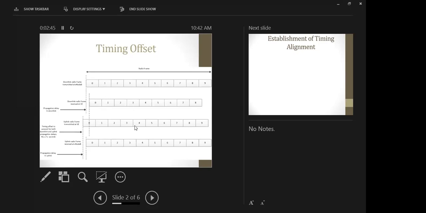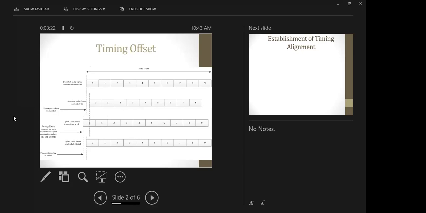I have here 4 radio frames. The first one is the downlink transmission, and it's at the eNode B end. Okay, I'll zoom in and then you'll see what is written over there. So it's at the eNode B end. But when you are at some distance and this radio frame gets to you, because of propagation delay, it reaches after a while.